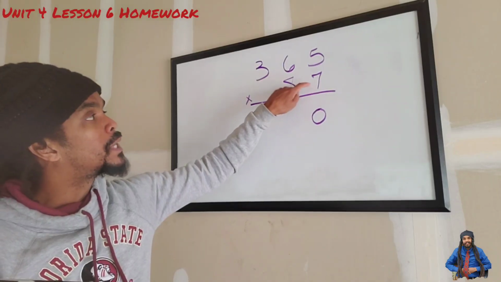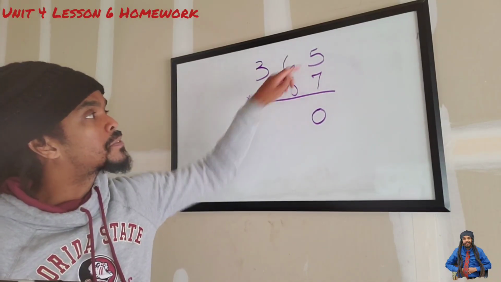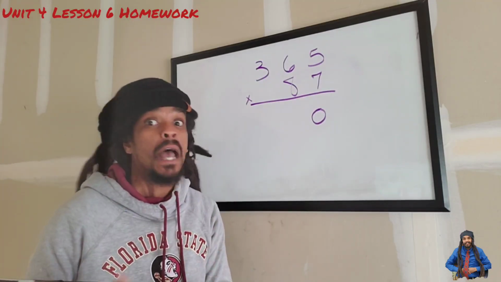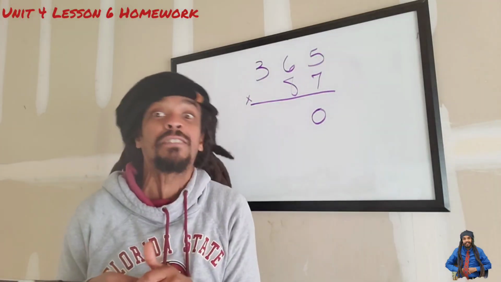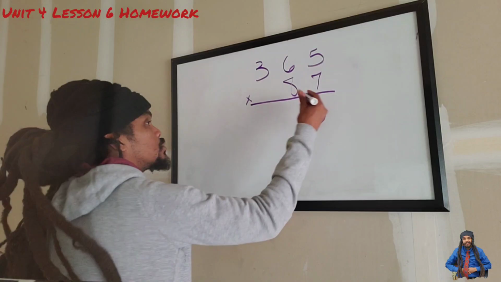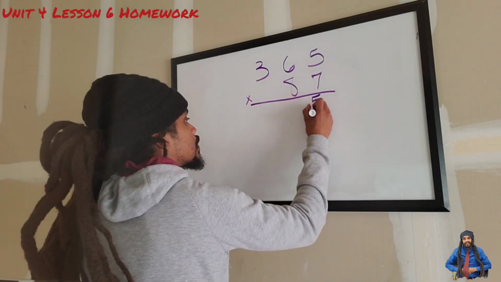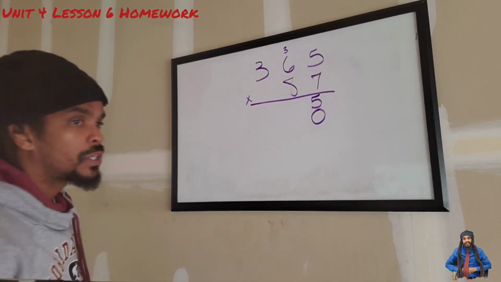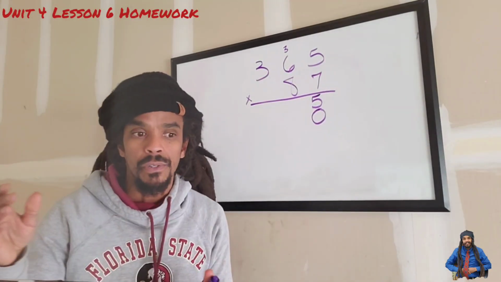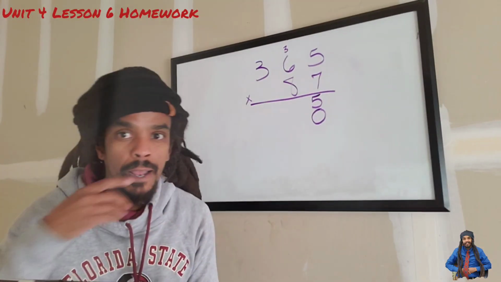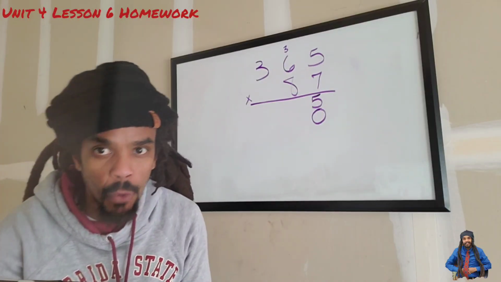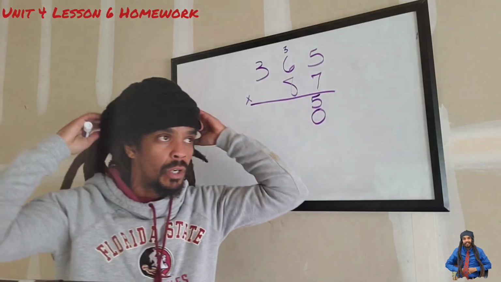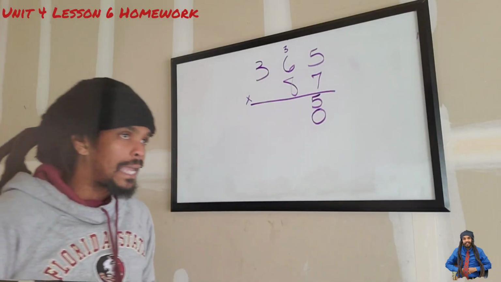Let's start with our ones place. Let's do 7 times 5. Y'all been doing your web math minute, so I know you should be at 35. I know all my times tables. 7 times 5 is 35. So let's drop our 5. Raise our 3. You always want to drop the last number. So if it's 35, drop the 5. If it's 74, drop the 4. So if you're ever having trouble figuring out which one to drop, drop the last number.